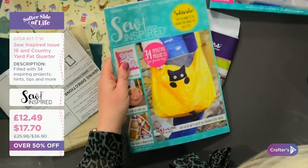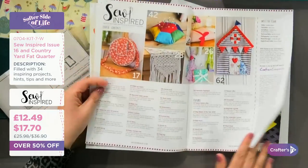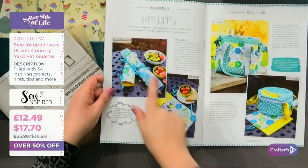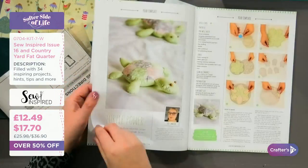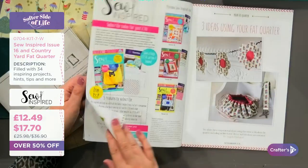Now, inside the magazine, you get full instructions on how to do this. So look at some of the things that we've got. This is the Happy Camper picnic set. This is the project I'm going to make for you. Loads of little top tips on there as well. But you do a food carrier, little picnic caddy in there as well. But there's loads and loads of step-by-step projects in the magazine.